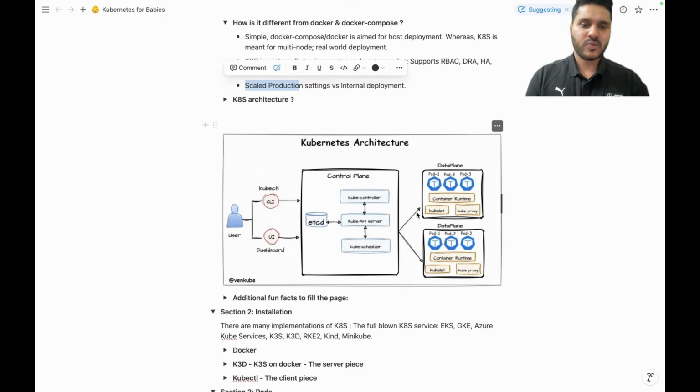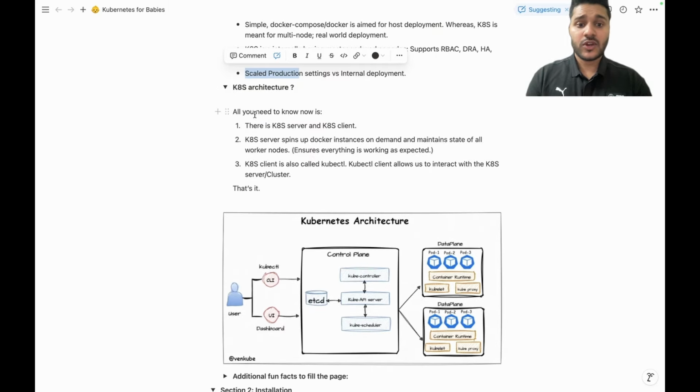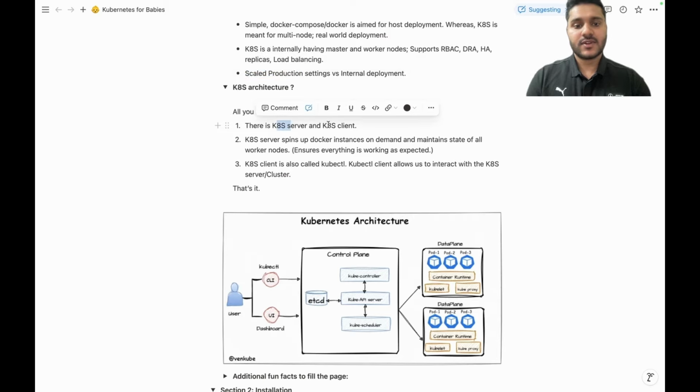Proxy, kubelet, all these things are there on the server side, but you should remember that there is a client piece and a server piece. There is an advantage to understanding what goes into it, but that's out of scope for this session. So all you need to know now is that there is a K8s server and there is a K8s client.